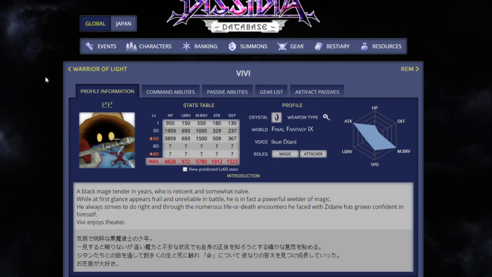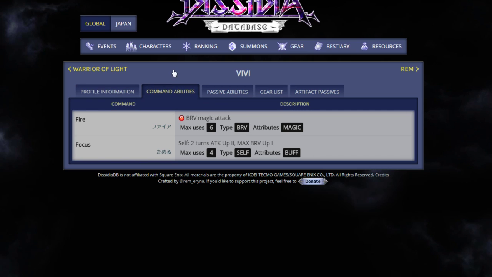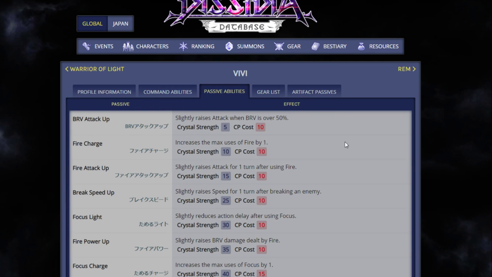Going on to Vivi, black crystal, staff user. Abilities, we got fire and focus. Now Vivi did get buffed. He now has up to 8 uses of fire, and the focus max bravery up now becomes max bravery up 2, so it has 50% instead of 20, 30, or I don't know what it was before, but now it's 50%. Now fire, fire brave attack 120% base potency, and focus 2 turns attack up, max bravery up for 50%. And you have 4 uses on that one.